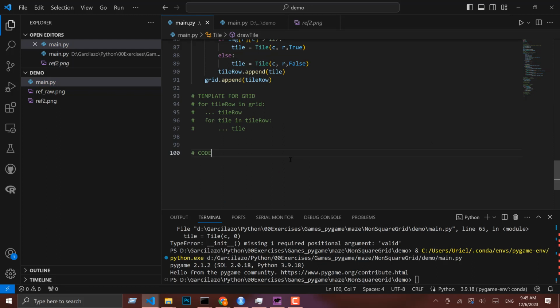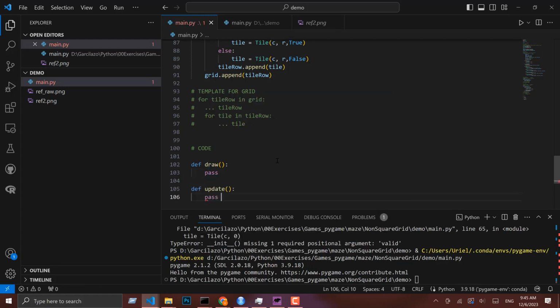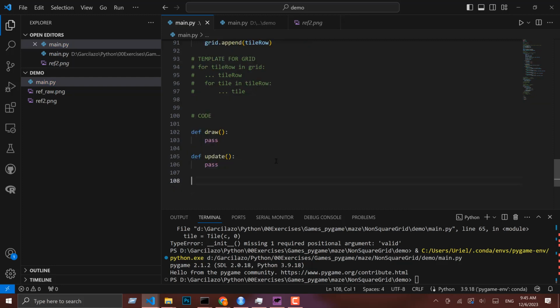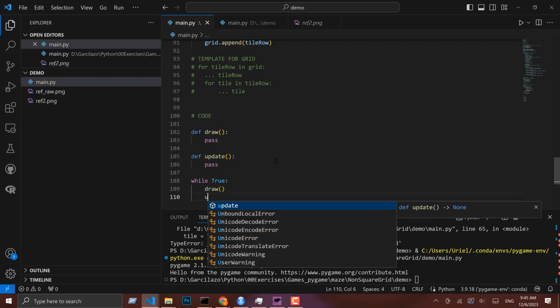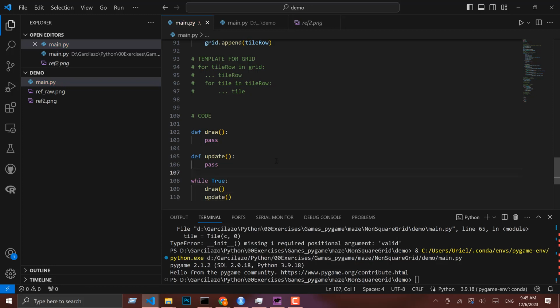Let's go to the coding section and let's produce the image. To do this, we need to first divide the program in two main functions. The first one is the draw function, which is in charge of rendering pixels, and the update function, which is in charge of updating the steps in our algorithm. Then we're gonna use an infinite loop to run the two processes forever unless the user manually asks to halt the execution of the program. And as we discussed earlier, there is a problem when we don't specify the user interaction because the window halts whenever we try to move it or click on it. So let's fix that right away.